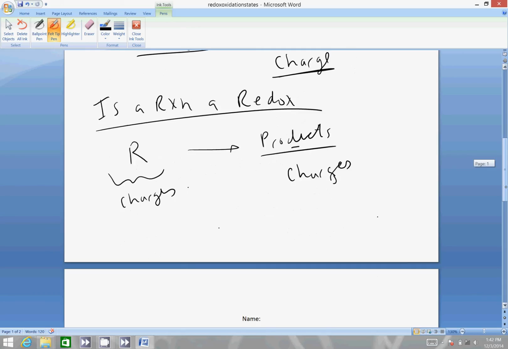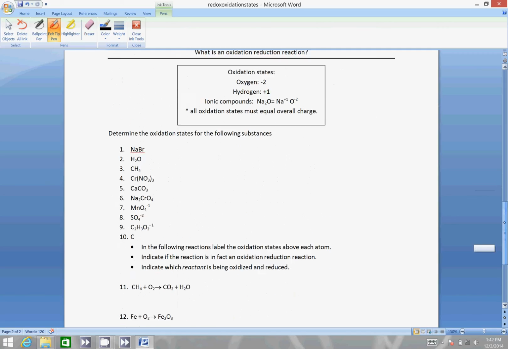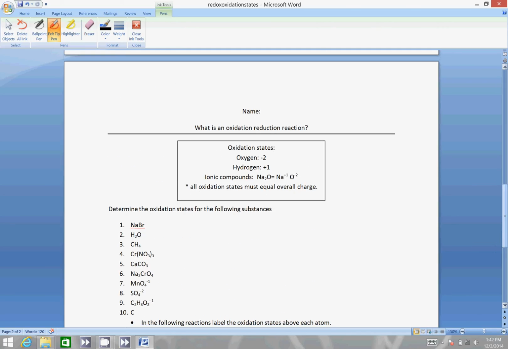Now, what we're going to do here is add on this little worksheet, which is likely in your workbook. We're going to take our reactants and apply a handful of rules to them to see what the charges are. Now, if you have, let's say, a copper atom, Cu plus 2, it's easy to see this atom has a charge of plus 2. But if you have a molecule, let's say like water, H2O, the whole thing is neutral. So how do we know if this particular item is going to have any charges changing?